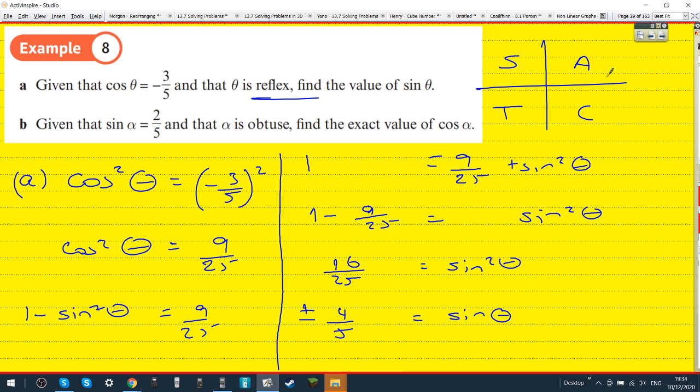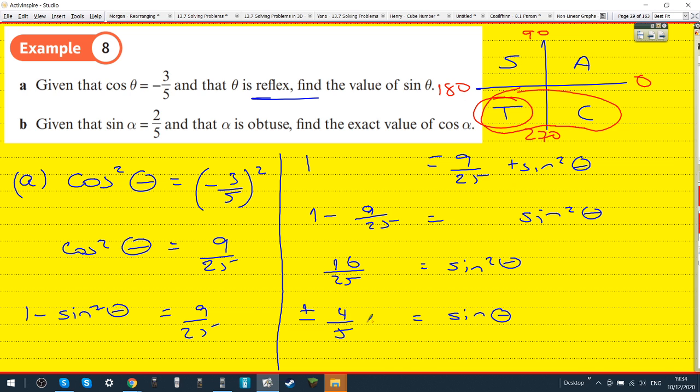So let's see. This is 0, 90, 180, 270, and then back to 360. Oh, so it'd be the bottom two. So it's in here. Which of the two, given that cos theta is negative? Would it be the cos quadrant then? That would be if it was positive. So it'd be the tan quadrant. Yes. So the bottom. So it's in between 180 and 270.